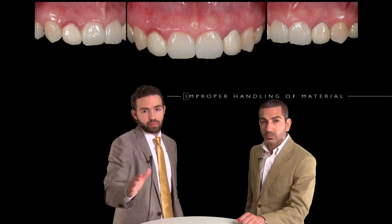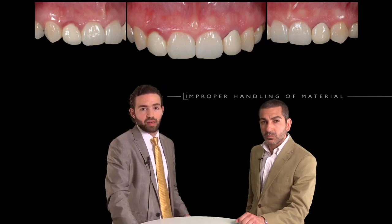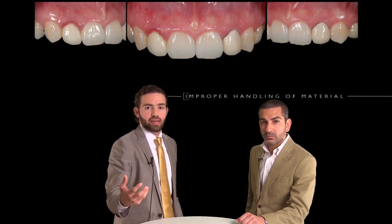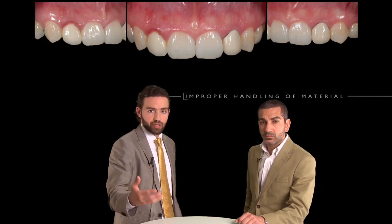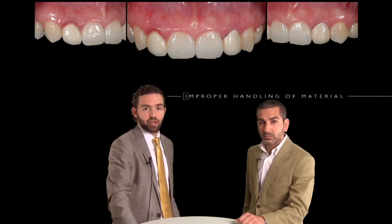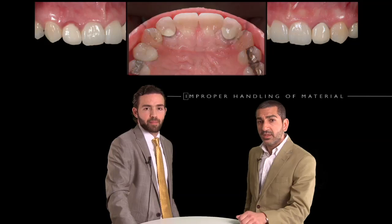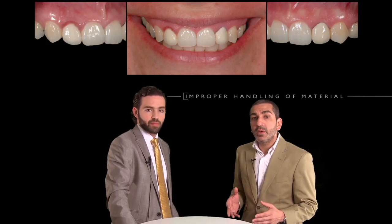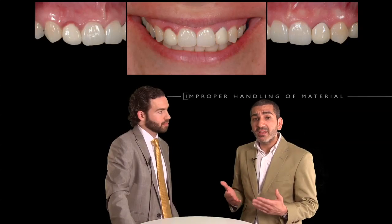While on the other side of the screen, the left lateral incisor is opaque, and in terms of handling and providing space from the operator to the technician, it is really not enough. And you see how the outcome is very opaque. You see from the palatal view how the two restorations are very opaque. And you can see the technician has tried to cheat and overcome the problem with a lack of space by bringing that lateral incisor forward and overlapping it. But even that was not enough.